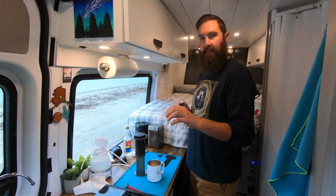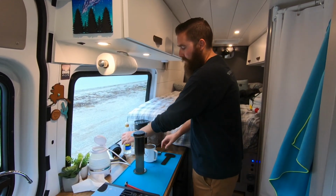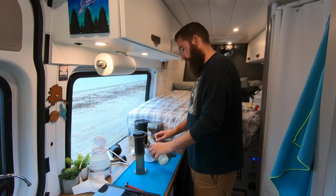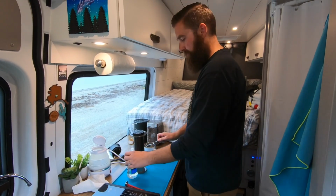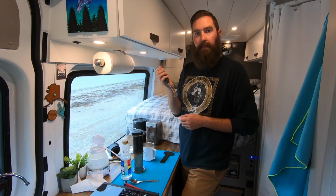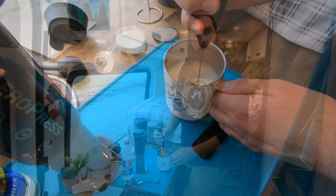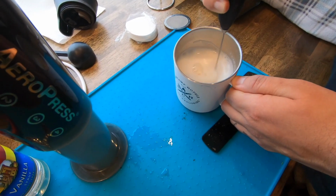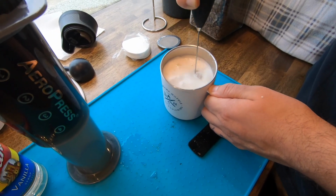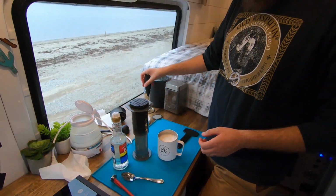While the coffee's brewing, I've already heated up the milk. I'm going to put it in the cup. We're going to add our vanilla flavoring that Christina really likes. Two spoonfuls. And then we got one of these Aero Latte stirring things off Amazon. They're like $10. And I'm just going to froth up the milk. It gives a pretty good foam on the milk. That's even almond milk. Oat milk and normal milk do a much better job.